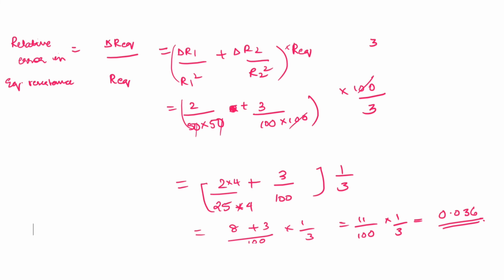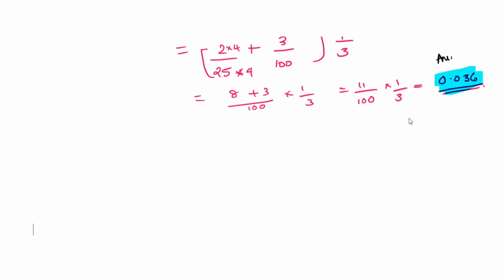So this is the one thing I wanted to tell you while discussing problems related to errors. All the other types of problems we have looked at in the lecture on errors and measurement, which I posted previously, so you can check that out. Almost all models are covered. Now we are only left with problems related to vernier caliper and screw gauge. I told you I'll be discussing the formulae related to them so that your problem solving becomes easier.